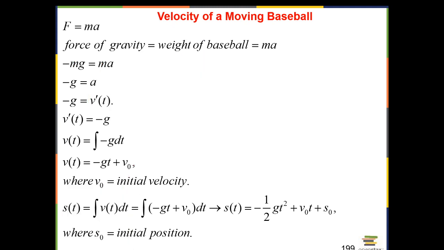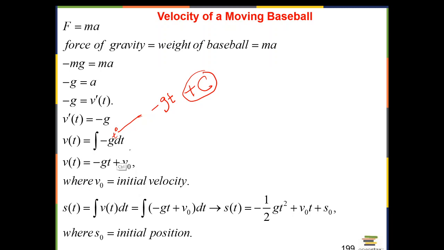So let me erase all that. So here, we keep the negative g, and then we put t, right? Because we assume there is a t to the 0th power here, right? So it would be t to 1 over 1. So negative gt plus some c, right? But what's the nature of this c? The nature of this c is velocity, because velocity equals to this. So instead of calling it c, we call it v sub 0, initial velocity, and we keep it as initial velocity.